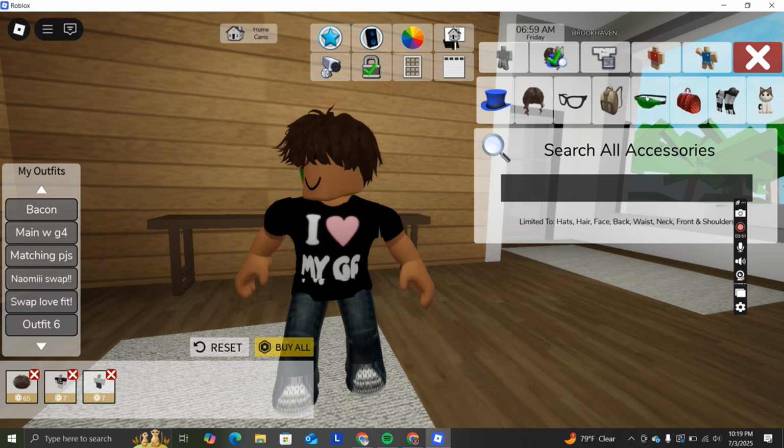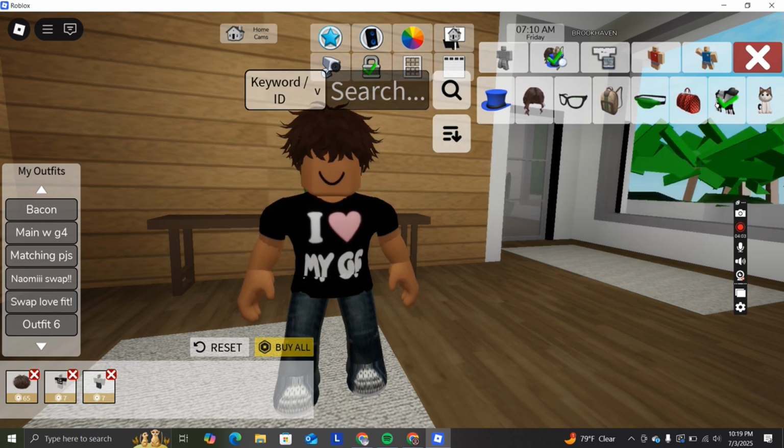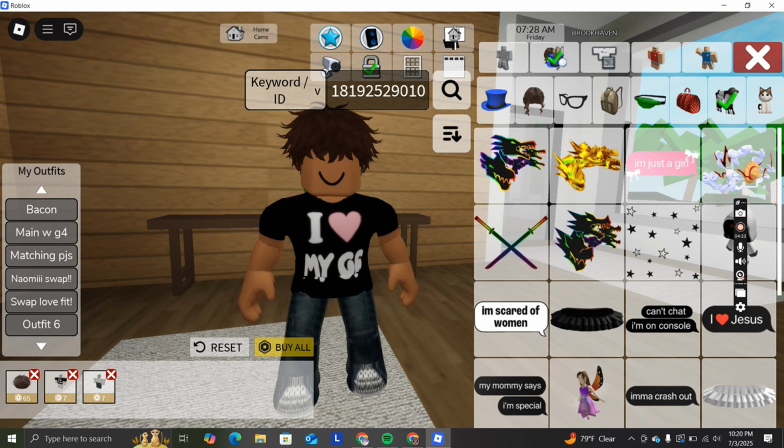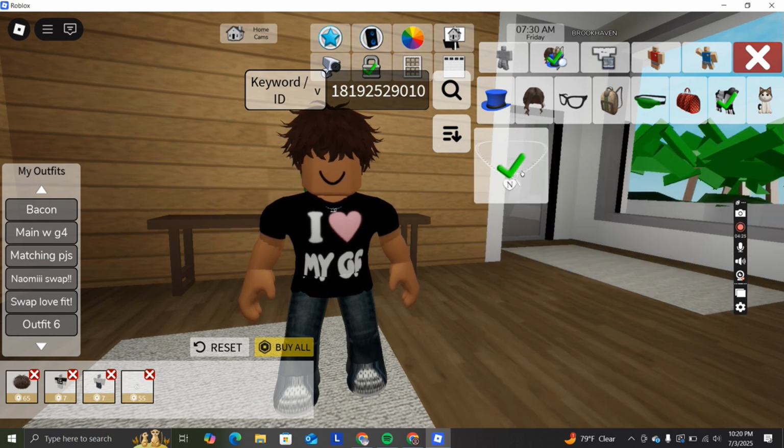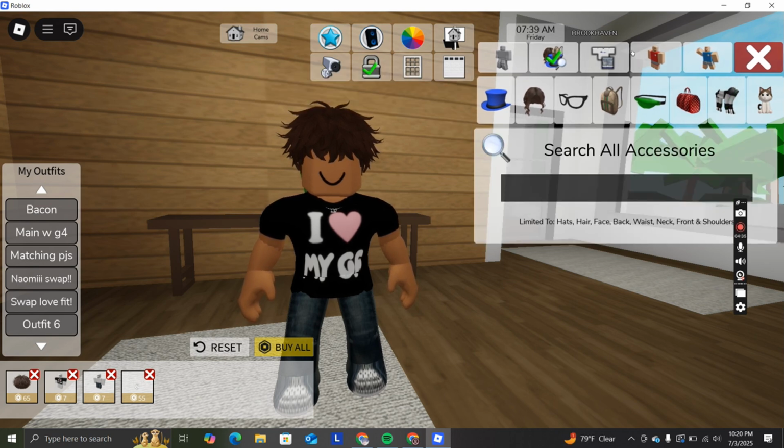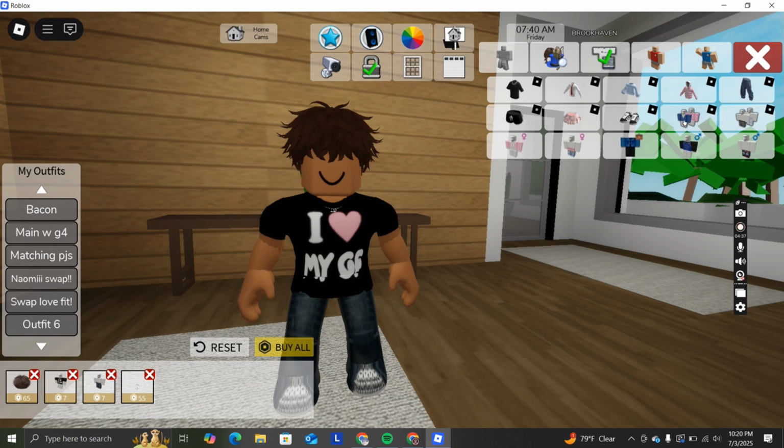Now if you want stuff like necklaces, gotta go under this accessory looking thing, the second to last button, and then go search up your accessory ID. My necklace ID is 18192529010. Boom.